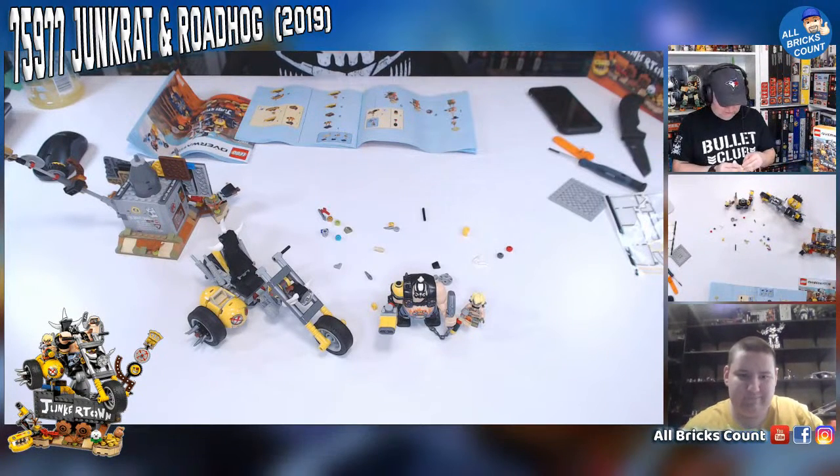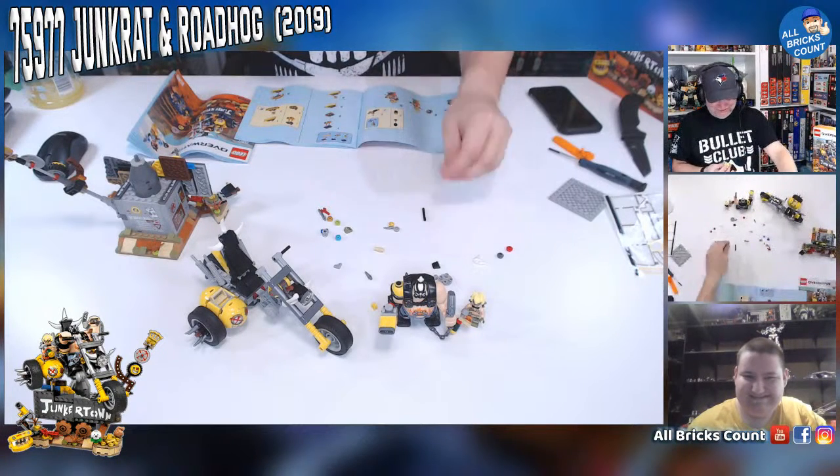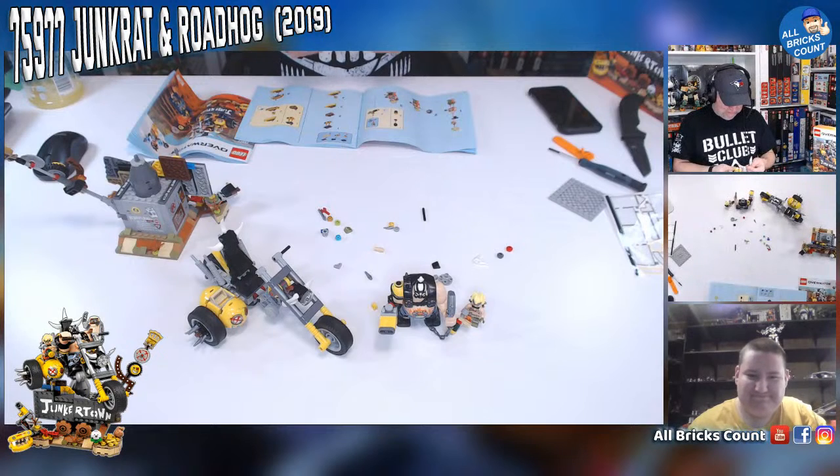I went through my wish list on Brickset, and it was 117 items. Now it's down to 114. Big change. That's a lot of items.